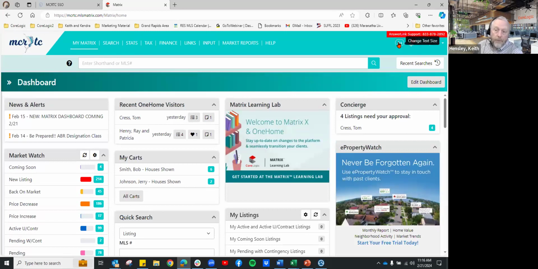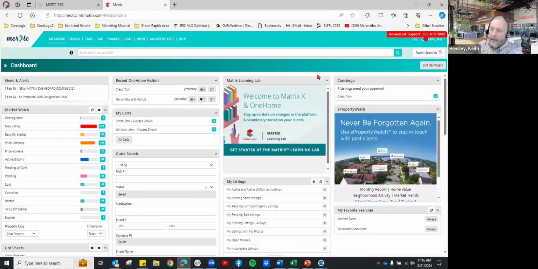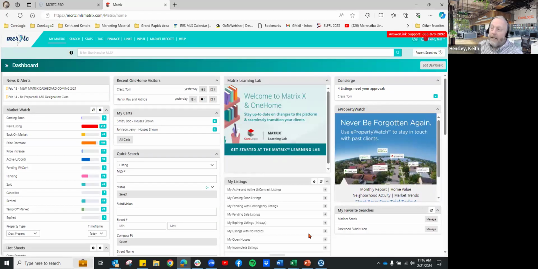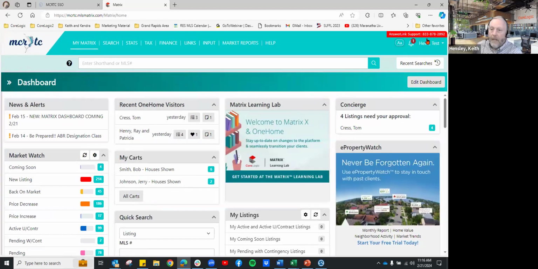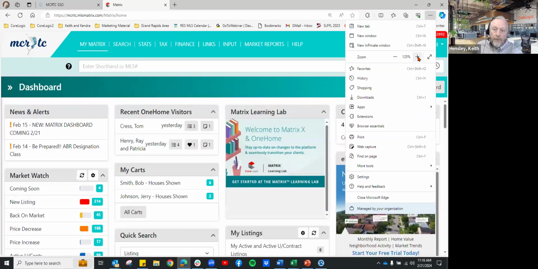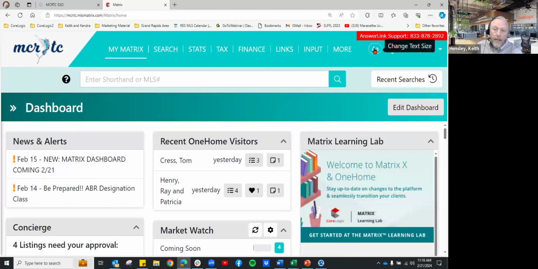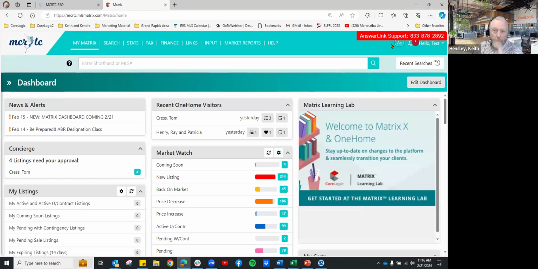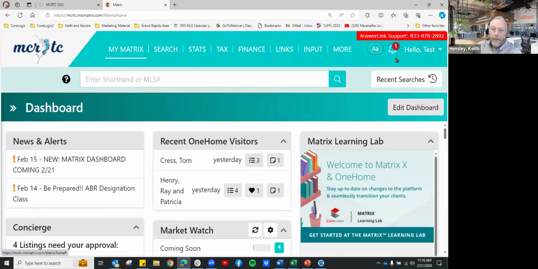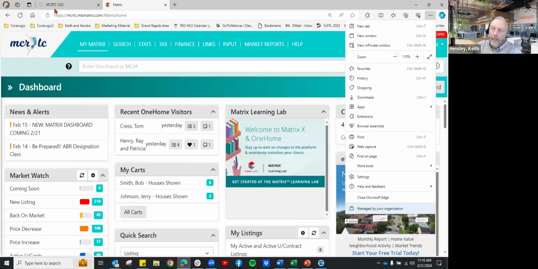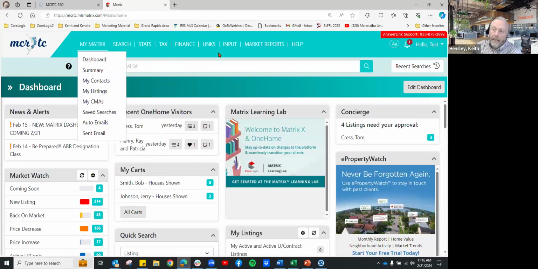And just remember, you can still do your font sizer here. And see, now that's my screen. Some of us have great eyesight, and this is the screen size you might want it to be in, or you can just keep it at the normal size there. Or you can go up to your browser and increase it this way too. Okay, that's your browser. That's not Matrix up here. See, now I'm changing my browser settings, but now I can do a little bit of both there, kind of change Matrix and my browser. Okay, so this up here is just your browser. I'm using Chrome, Safari, Firefox, whatever browser you have. You're on your own doing that, but at least inside of Matrix here, you can kind of control the size there.